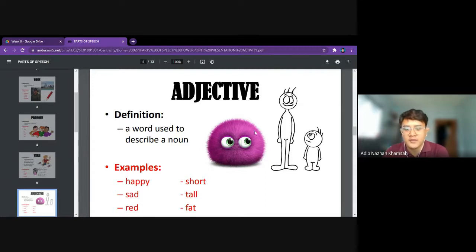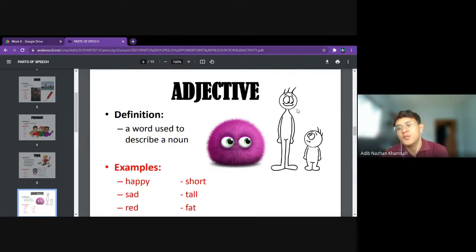Contoh, for example, we can see this cute cartoon here. Its eyes are very big and very shiny. It has purple fur, and it's round and it's fluffy. So those words are adjectives. Kita tengok sifat dia apa. Dia warna ungu. It's a purple color. It's round and it has big eyes. Eyes is a noun. Big is an adjective, so it describes the noun. The eye is big. Describe the noun.